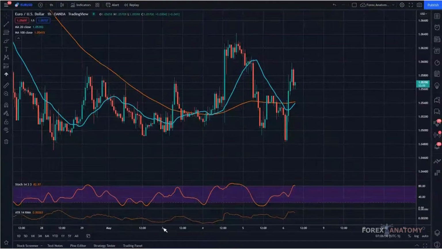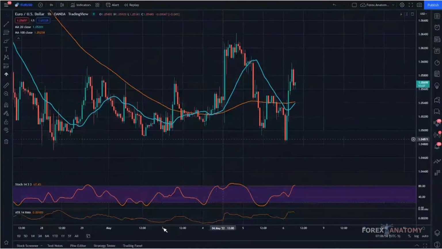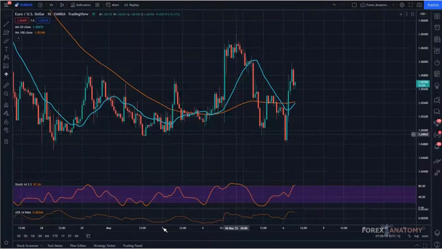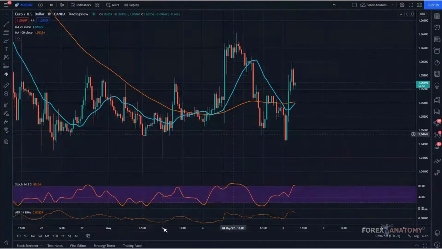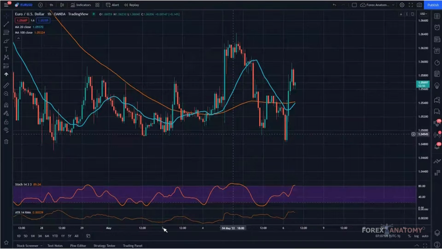But there's a few other things that I want to point out. Let me just say this for starters. Based on what price is doing right now, will we want to look for a buy opportunity or a sell opportunity based on what we're seeing? Let me ask you guys that question. I'll give you guys a few seconds to chime in, and then I'll go from there.